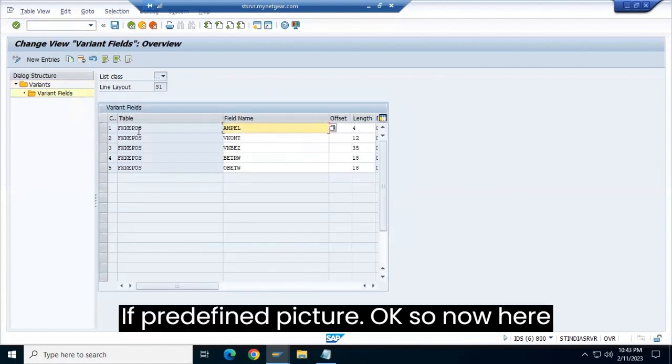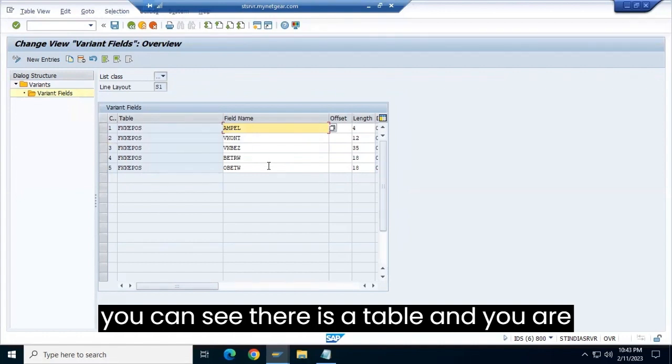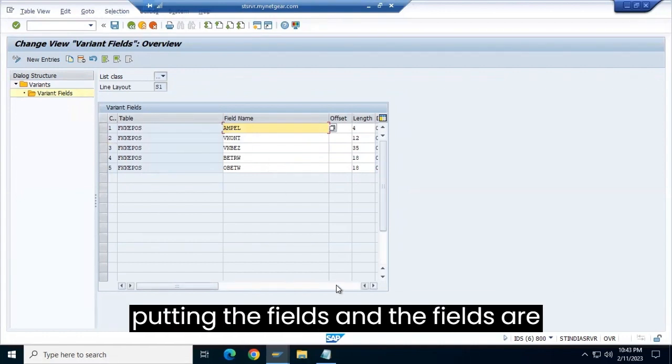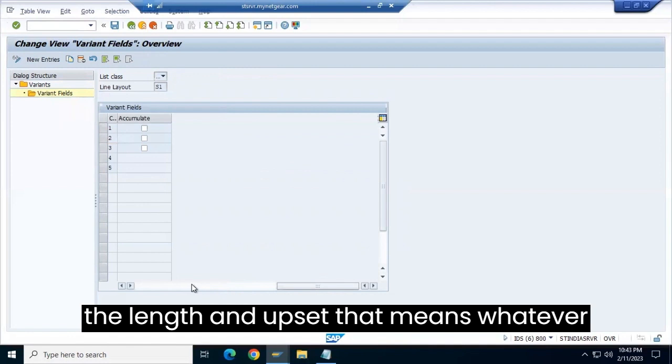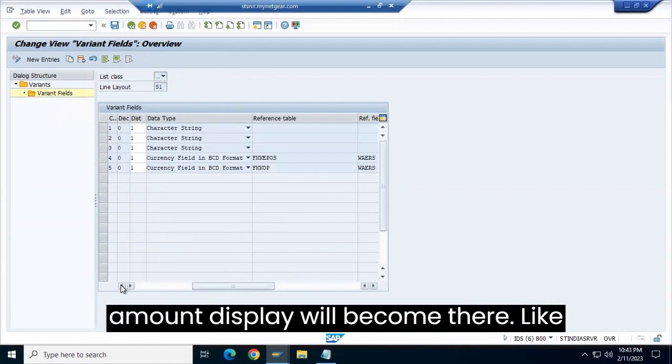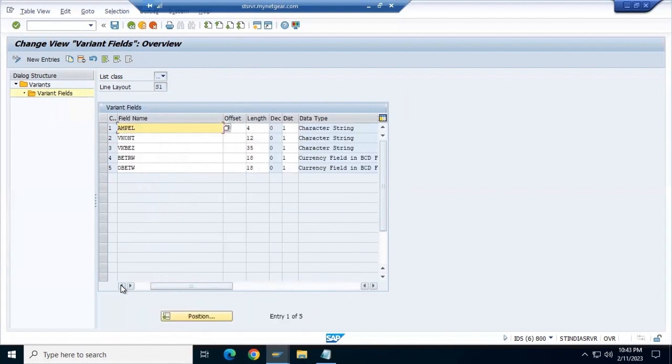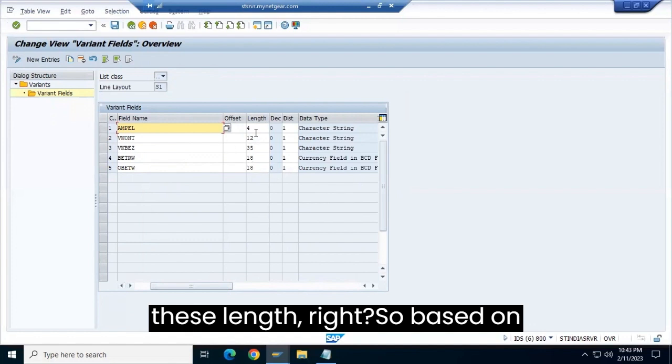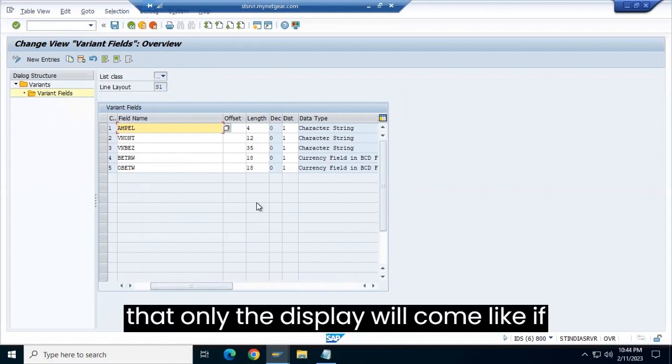Now here you can see there is a table and you are putting the fields, and the fields have a length and offset. That means whatever length you pass here, that much display will come. Like length is 4 or 12, you know all these lengths, right? Based on that only the display will come.